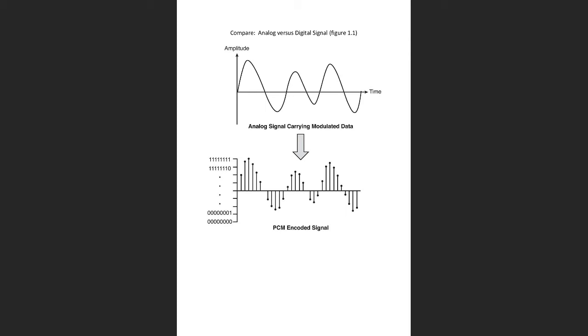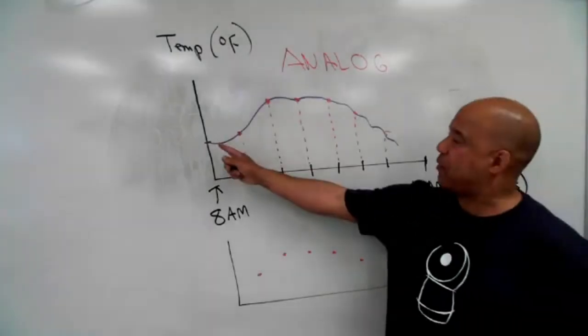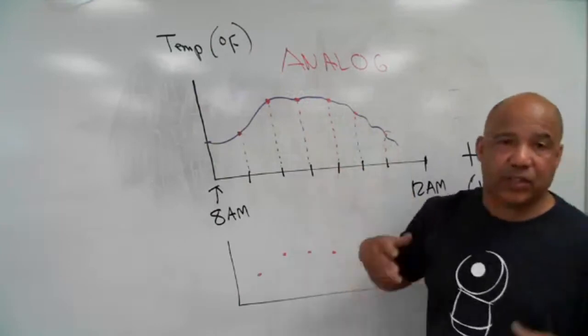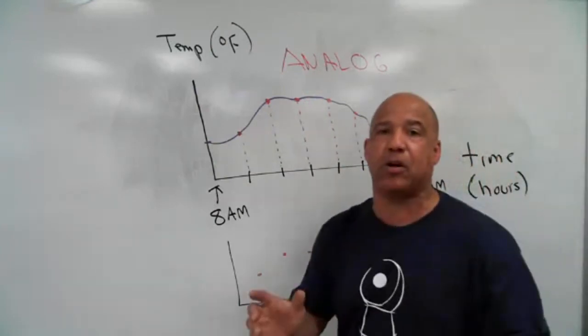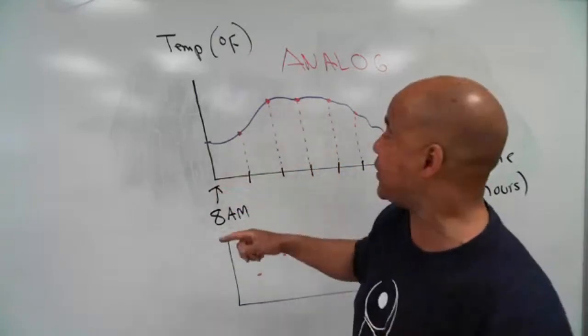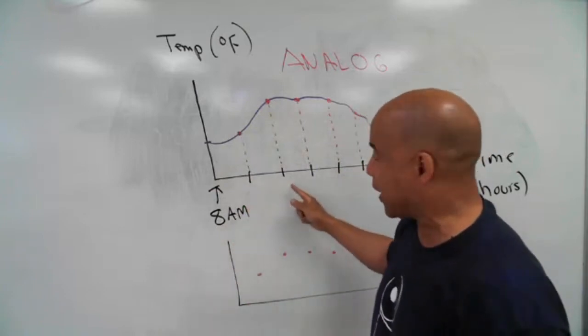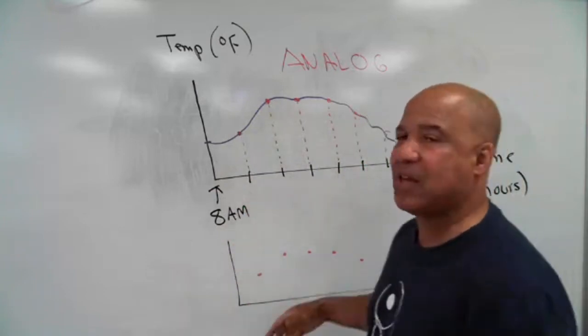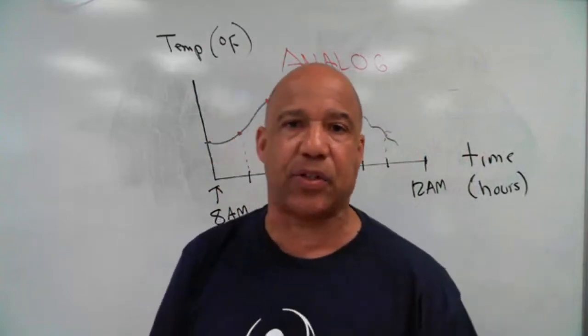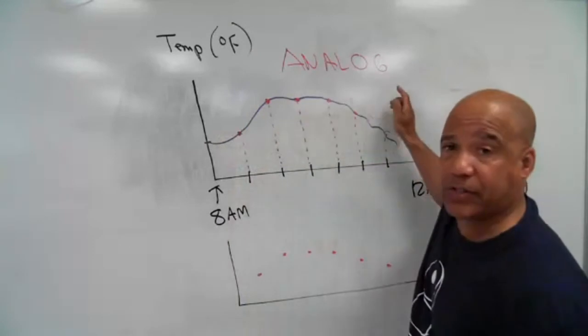If I want to digitize this signal, then I got to do what I showed you on the board. What I showed you on the board, let me switch away from this. What I showed you on the board is, if I want to take this analog signal and turn it into a digital signal, the first thing I got to do is take samples of the analog signal. So I'm going to sample the signal. I'm going to sample it here. When you sample an analog signal, you do it over regular intervals. Now we're doing it over hours, but in reality it's done in microseconds or milliseconds, or it's done really, really fast. The point is, we start with an analog signal.